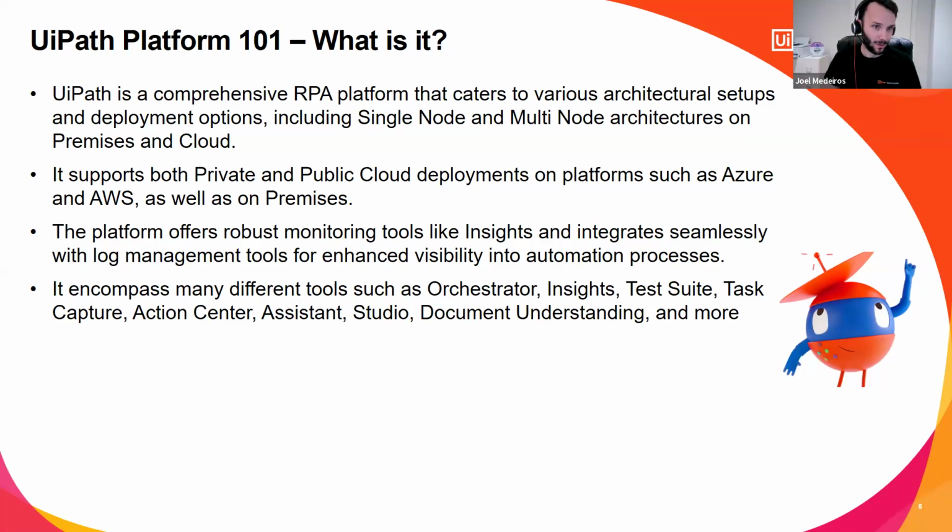Let's say, for example, your Orchestrator, right? It has to be installed somewhere. It has to be hosted somewhere. If you are on cloud, it's easier. You go to the UiPath cloud and you have your Orchestrator available. But if you have on-premises installation, you have to have servers, you have to have databases and accesses and privileges and roles and everything that comes with it in place before you even think about having the Orchestrator online. So that's real quick.